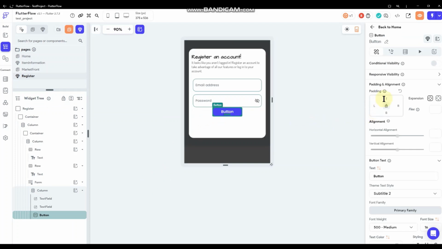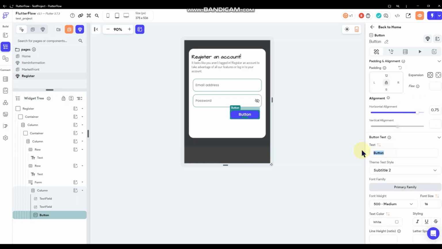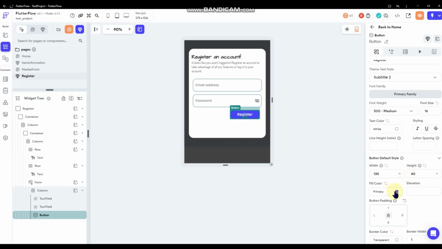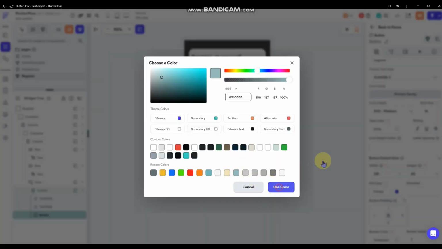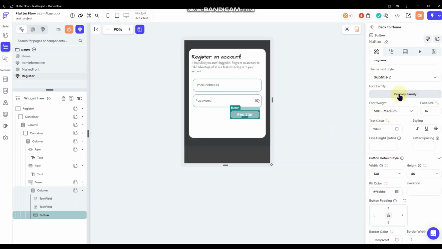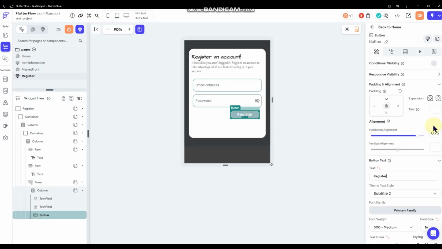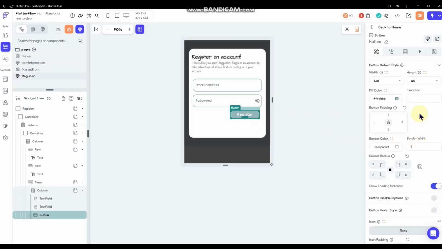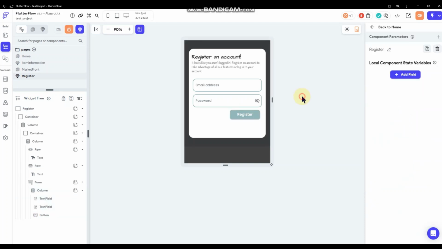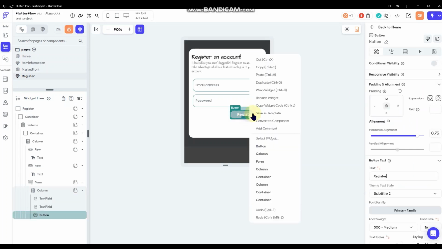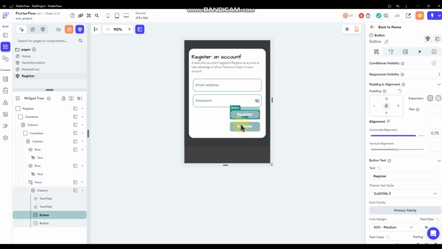And now go over here to my widget tree, and I'm going to put a button in there. I think I'll scoot that over a little bit here, and that'll be our register button. Okay, and I'm just going to go ahead and duplicate that.